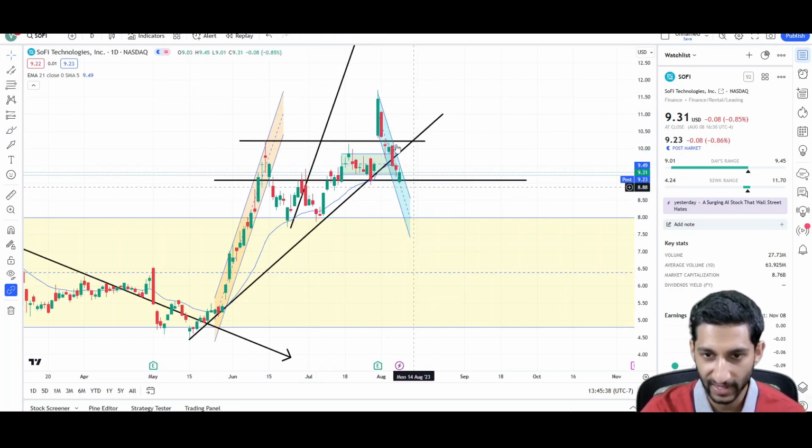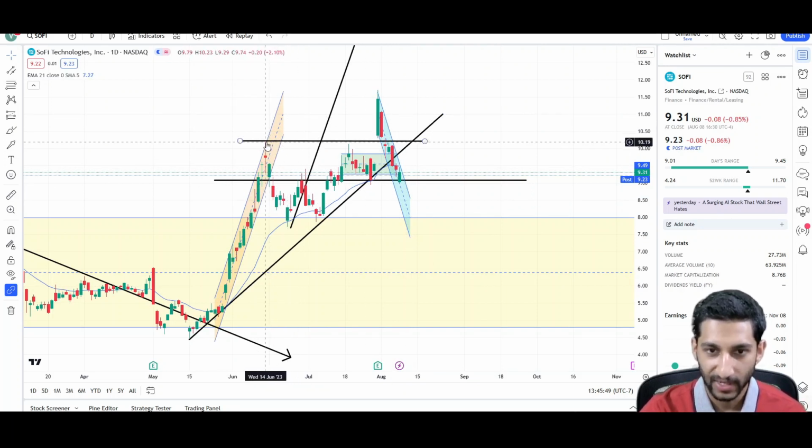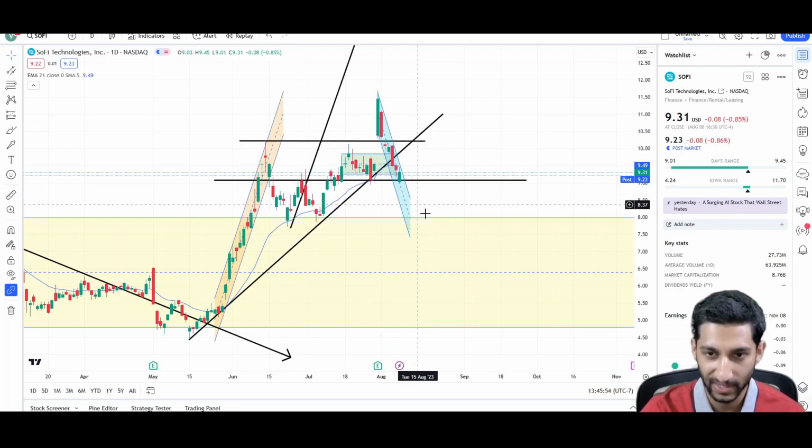So basically, SoFi is looking kind of bearish, because we broke the trend line. We already saw a new high of this orange channel made. You can see that in an uptrend, you want to see consistently higher highs and higher lows. You can see that we just broke this high right here and barely made a higher high and sold off sharply, so that's not a good sign.